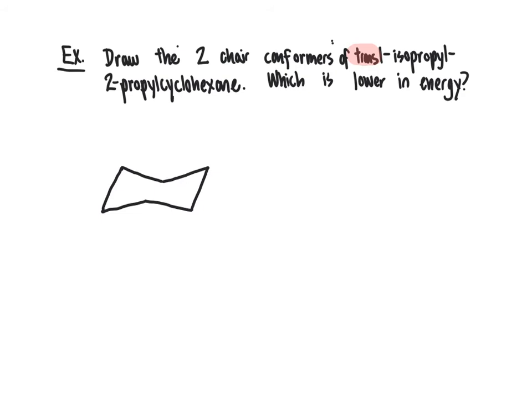Isopropyl is going to be more bulky than a propyl group. The reason is, even though those have the same number of carbon atoms, if they have the same number of carbons, the one that is more branched is going to occupy more space. You could illustrate this for yourself if you draw out or build a molecular model of an isopropyl group versus a propyl group. So the isopropyl group is going to be bulkier, so I'm going to put that anchored in the equatorial position to start with, so that I'll know I've created the lowest energy conformer of this molecule, because the lowest energy conformer by definition will always have the bulkiest group in the equatorial positions.